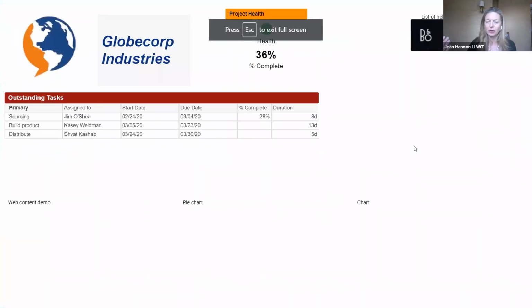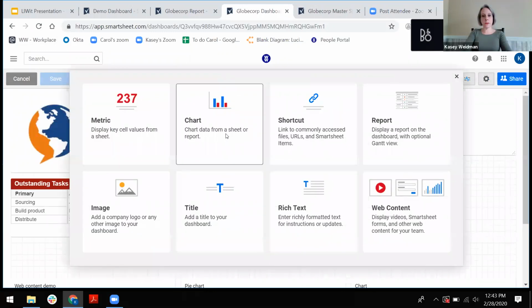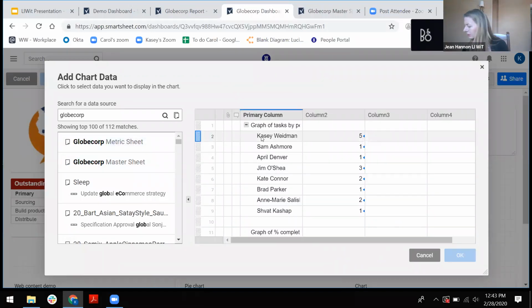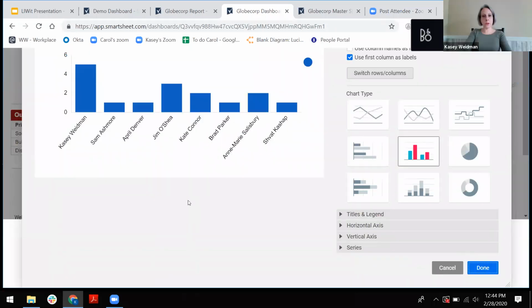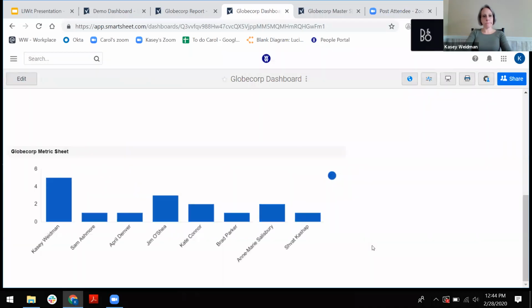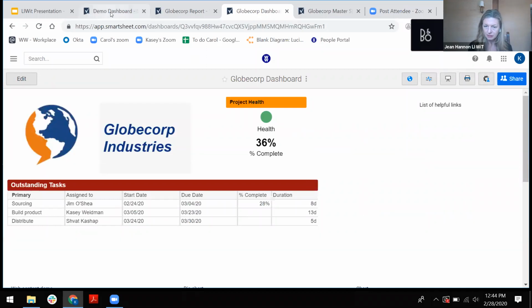And it also has, just like Excel charts, you can create any sort of widget. Correct, basically depending on how the underlying data is structured. Let's see if I have any data in here. Oh, I did a metric sheet. There we go. So you want to look at everything that our folks are working on. That's what everybody's doing. So depending on how you set up your sheets, you combine them into a dashboard, and then the visualizations are basically limitless.